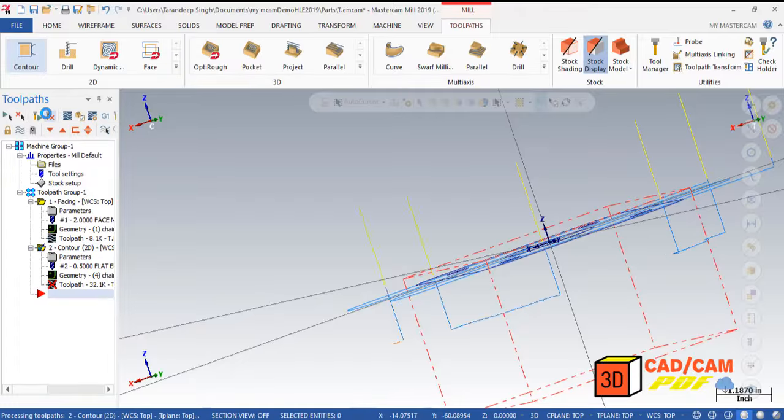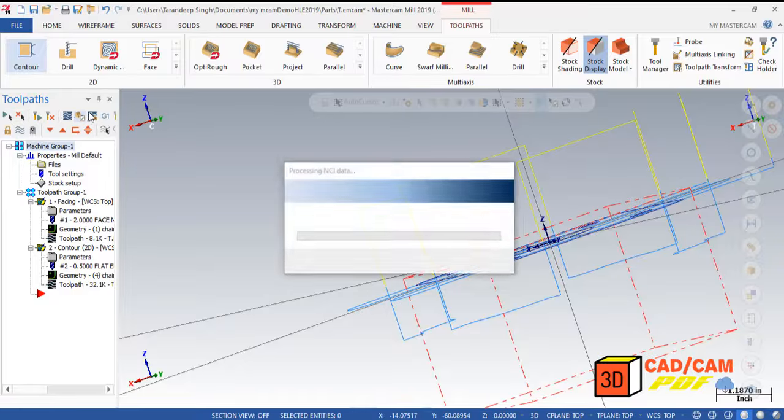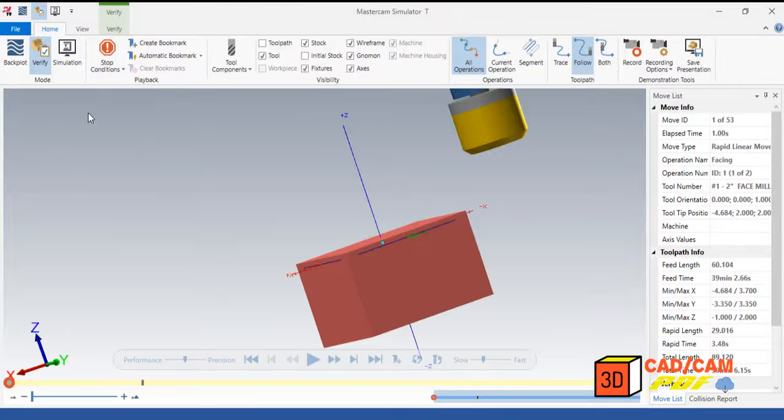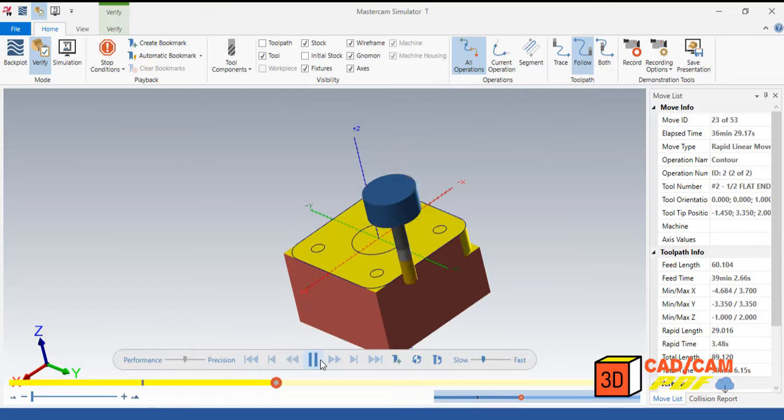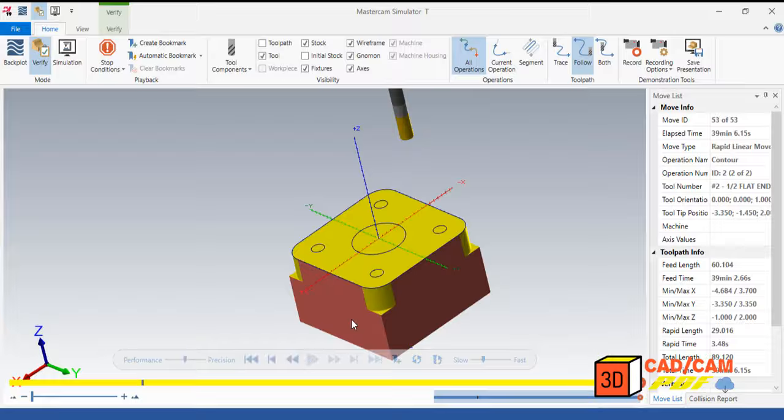Okay, just wait for a second, then we're gonna again click on machine group, select all operations, and then again click on verify. Now you're gonna see first is facing, and now it's just going up a certain distance, which is 1 inch.